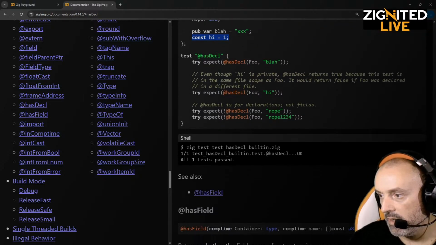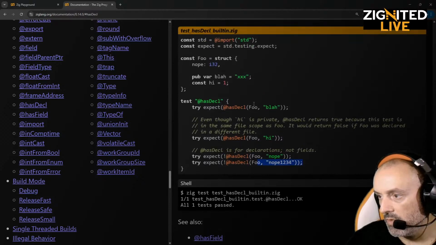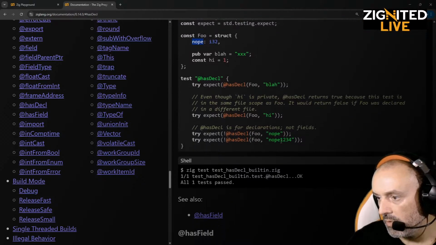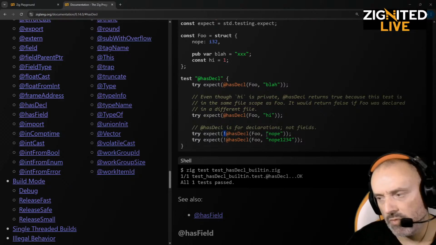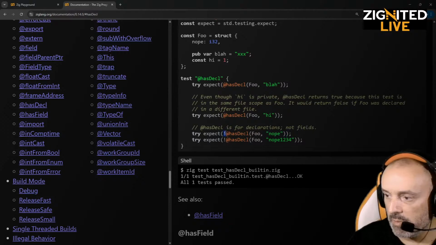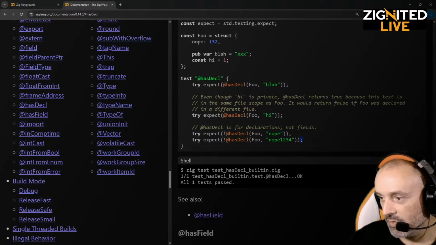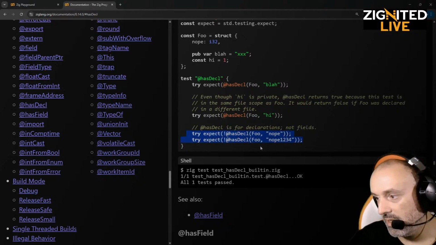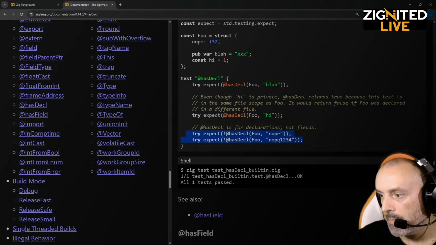Then the next one is nope, and the next ones are nope 1, 2, 3, 4. So nope is this one here. Has declaration is for declarations, not fields. They invert, so I was confused how this passes if it doesn't check fields, but I missed the negation part. So of course it is true that these declarations aren't there.